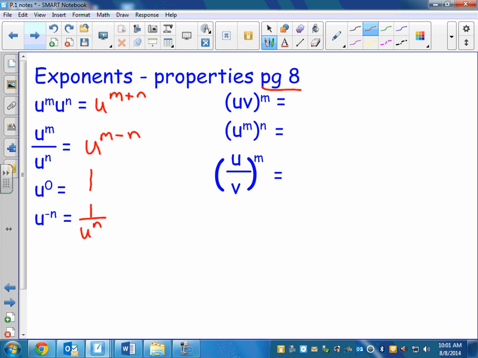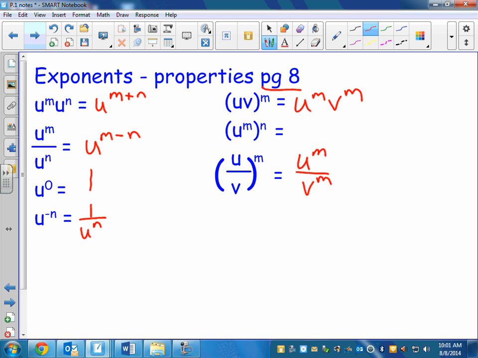And then these three, I always say it's kind of like you distribute the exponent to everything, but it's not really the distributive property. If you have a product or a quotient to a power, you have to give that power to everything. So if you see parentheses, the first thing you want to do is give that exponent to everything. So that would be u to the m, v to the m, and same thing with division. That would be u to the m, v to the m. It does not work with addition or subtraction because x plus y to the second, you can't just give that to both of them, right? You have to FOIL it out.